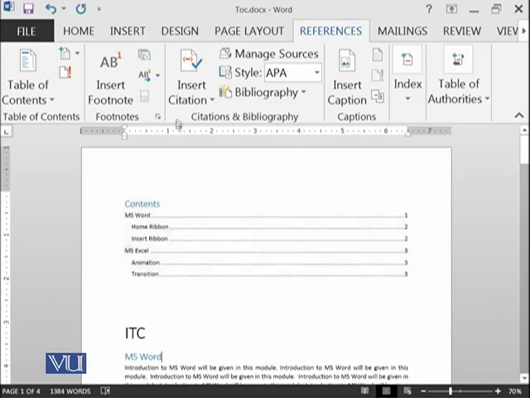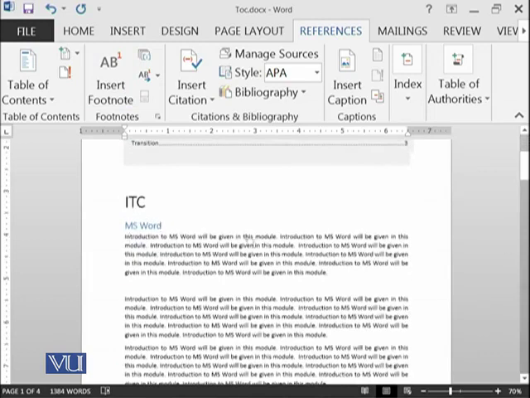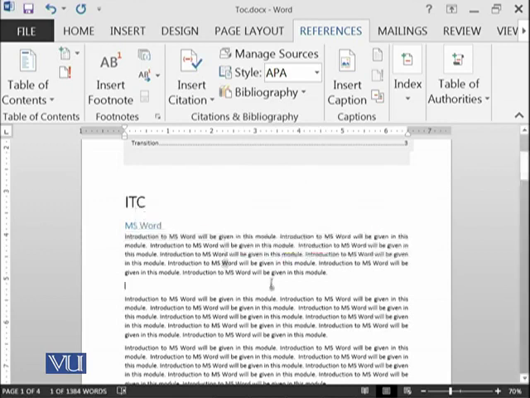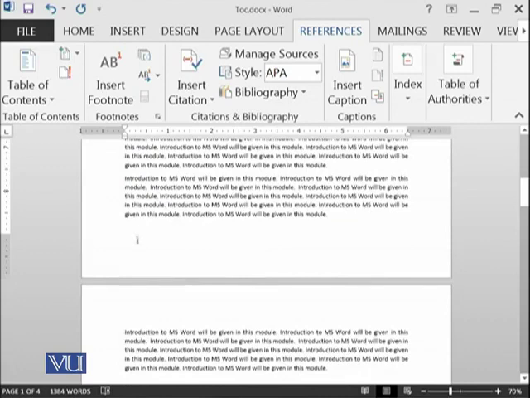Our next thing is footnotes. For example, you are writing something over here and you want to give a reference that you have taken this sentence from some book or some web page, or you want to further explain this point, then you might have seen that there is an option that at the end of the page there is a line, and here the footnotes are written.